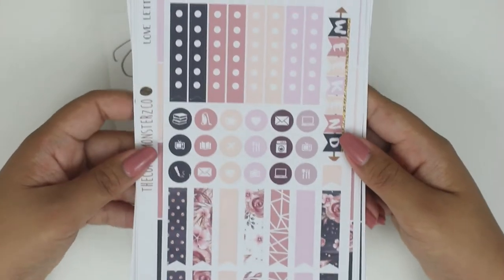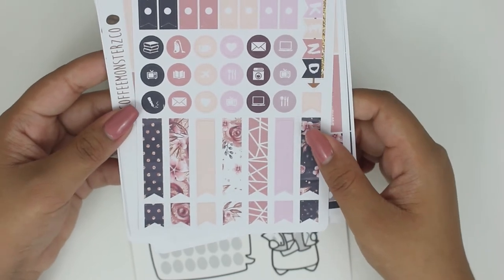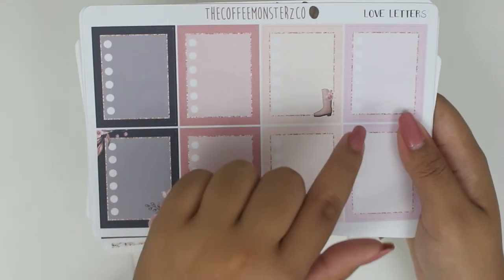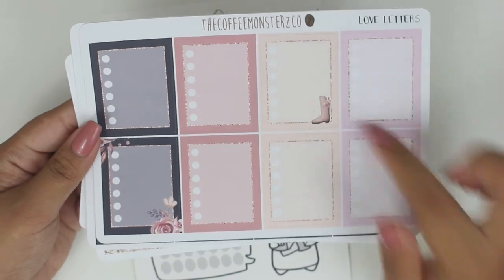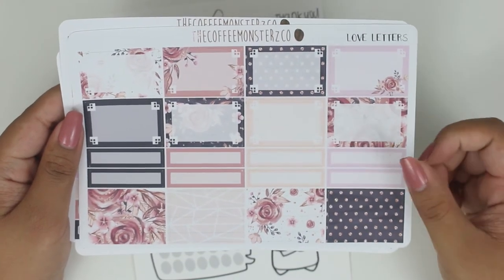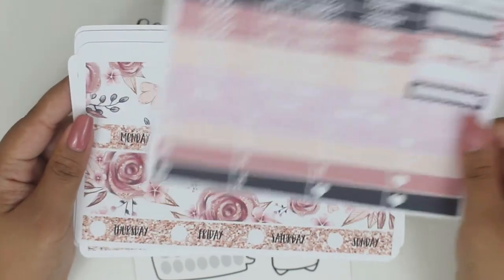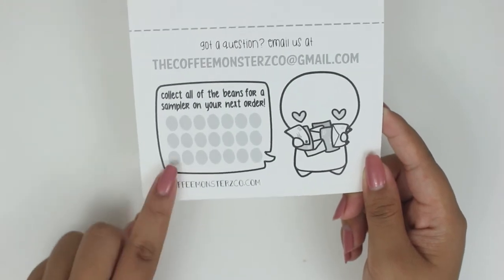This is the functional sheet. I love that she has flags in them — I find that kind of unique because I don't find a lot of kits that have different shaped flags like this. These are the checklists. I love the little accents that she added on there. I love the colors of this kit so much. And these are the half boxes, quarter boxes, and a couple washies. Some headers, little things, more quarter boxes, build-do. The order also comes with this super cute summer postcard, and it's also the card where you use to put your beans — after this, I am totally removing all the beans and putting them on here. So that's my Coffee Monsters Co. order.